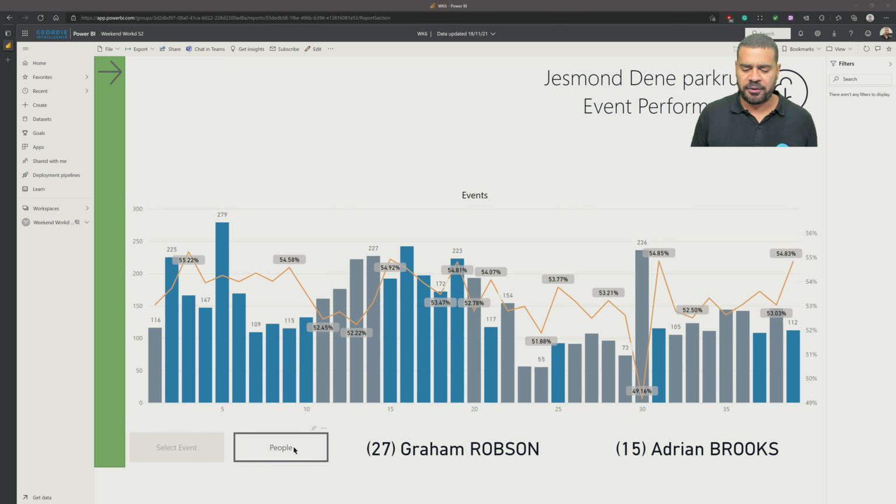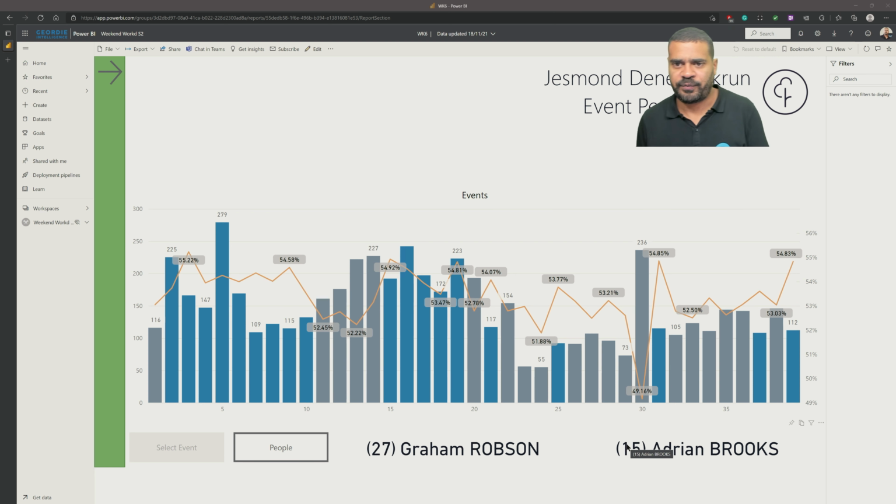Other things to think through is actually, how do I know I'm using that button properly? So what's the format that we should have for that? I've got people who've done the most events, and we've got the person who's done the most consecutive events here, so there's things we can do with that. Is that right? Does that format work? Okay. You can start to see, this is that kind of alpha testing phase.